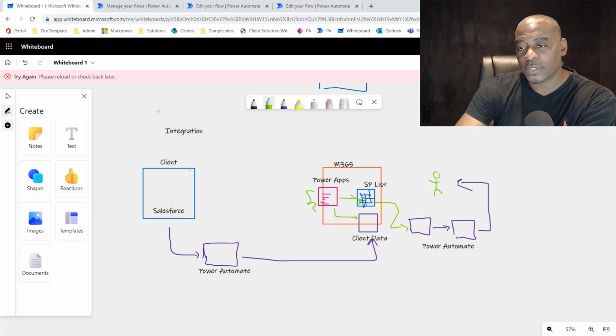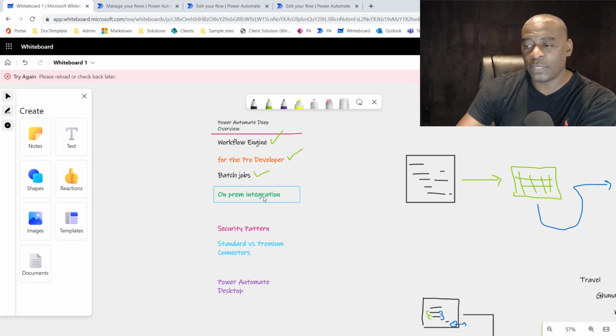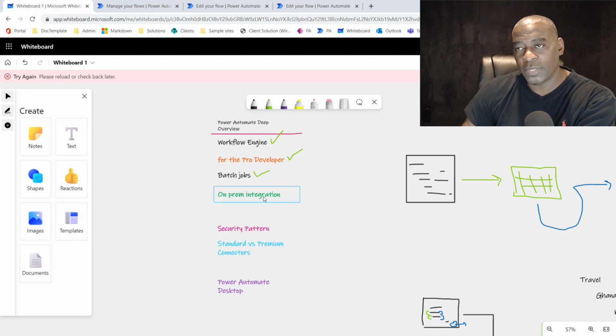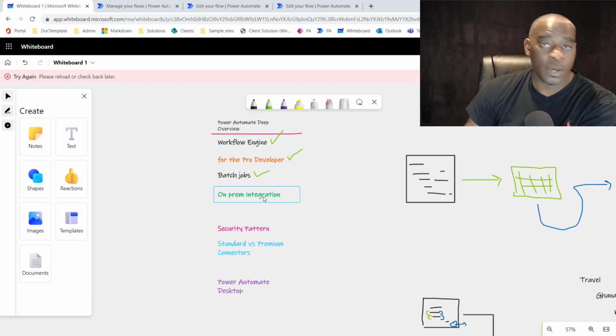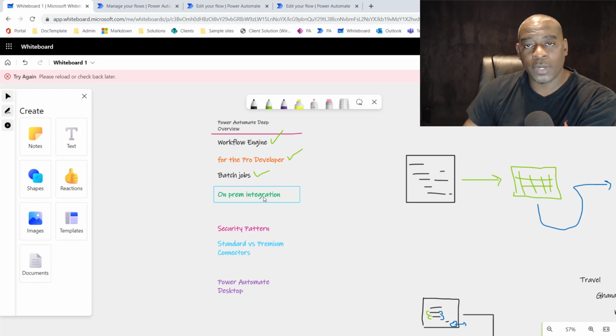Okay, what are we going to talk about tomorrow? So tomorrow, we're going to go a little bit deeper on integration. And it could be integration against enterprise applications like Salesforce, ServiceNow, Workday, wherever the case may be, as well as custom applications that may still live on your on-prem environment. And that's what we'll cover tomorrow.